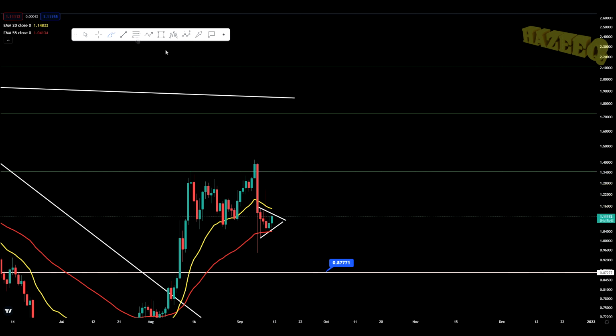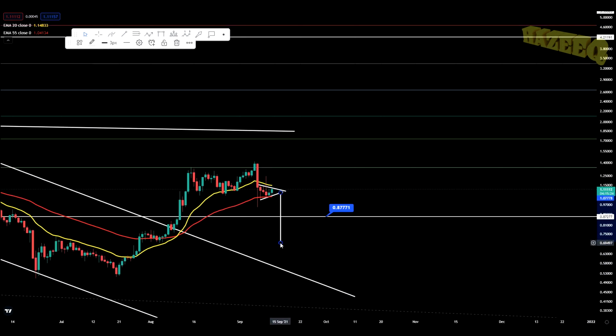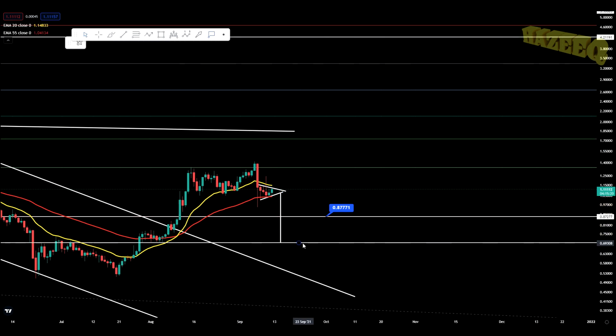So how do you measure the target? From the top of the candle where the pennant was formed all the way to the bottom of the pennant itself. So I don't consider this wick into the target, and then you place it where you think the breakdown may happen. Okay, and that's your target over there at 69 cents. Okay, so I'm going to give you all possibilities, guys. You may potentially come back down, and that may be something that can happen.